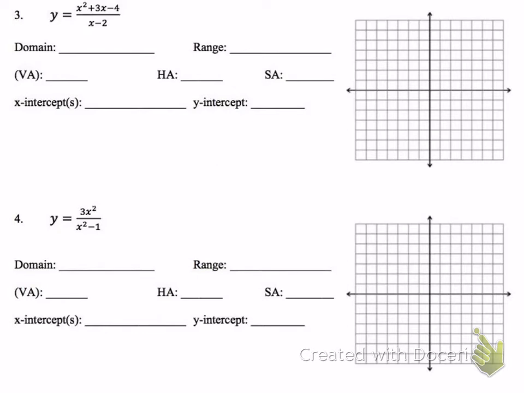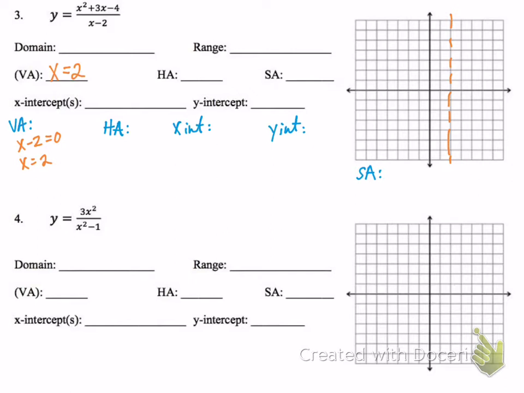Okay, so I'm going to write out all the things that I'm solving for: vertical asymptote, horizontal asymptote, x-intercept, y-intercept, and then I think I will end up having a slope intercept, so I'm just going to put that over here, and we'll do that one last. So for vertical asymptote, I set the denominator equal to 0, so x minus 2 equals 0, x equals 2. So I'm going to put a dashed line here at 2.